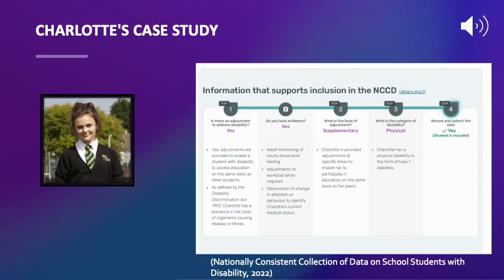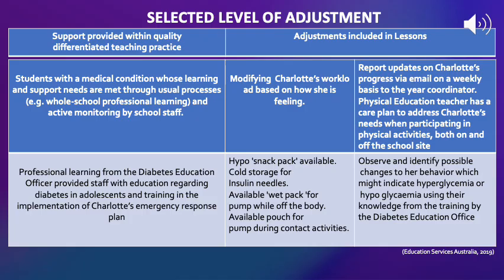Charlotte case study and adjustments. Her inclusion in the NCCD requires: 1. Proof of disability. 2. Documented parental collaboration. 3. Documented adjustments. 4. A documented monitoring and review process. This promotes reasonable adjustments for her schooling through support in the form of educating staff on her condition, adjusted workloads, availability of nutrition and tech accessories for blood glucose levels, and extra communication for lesson criteria and expectations.